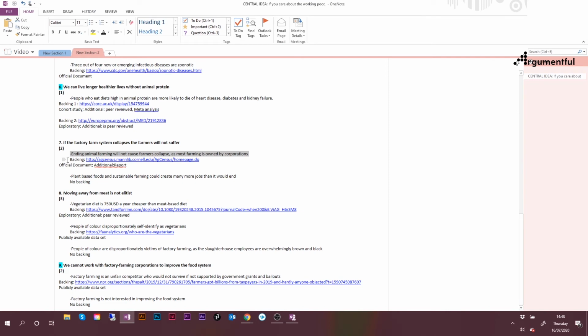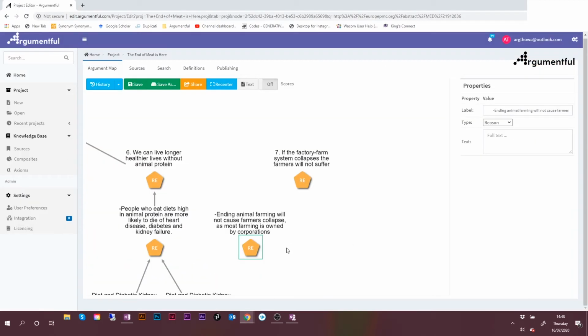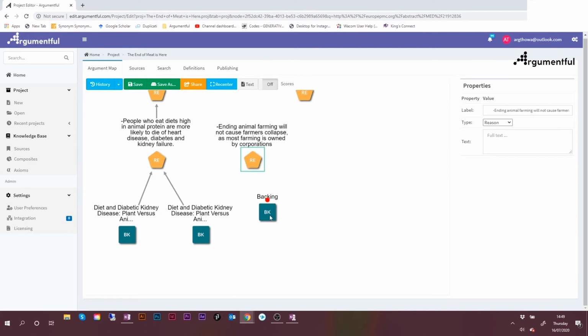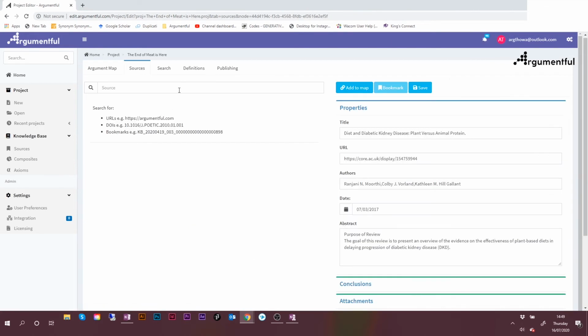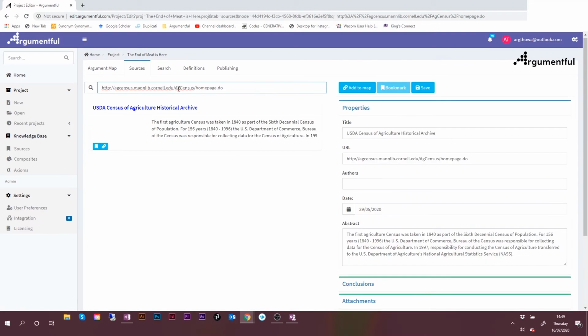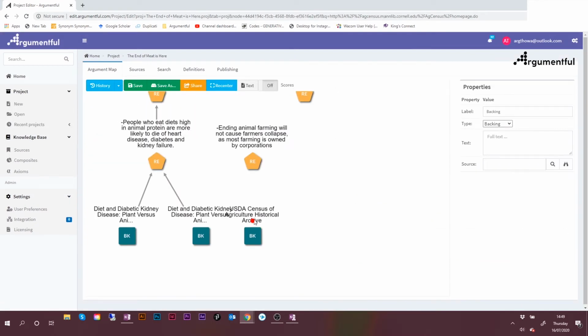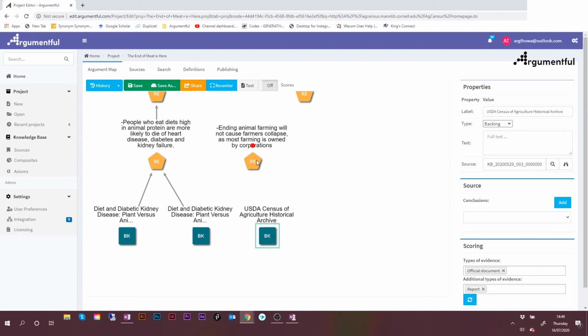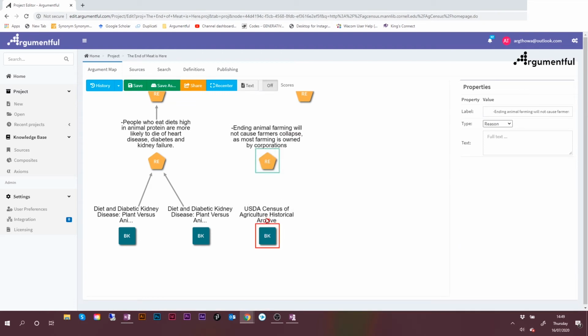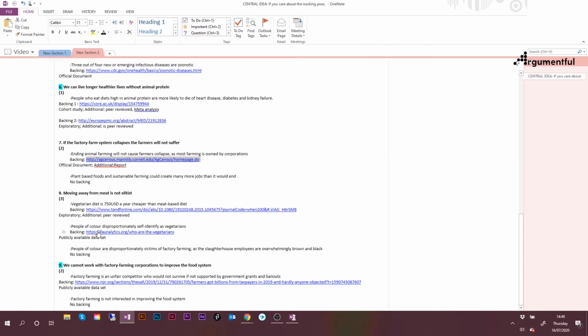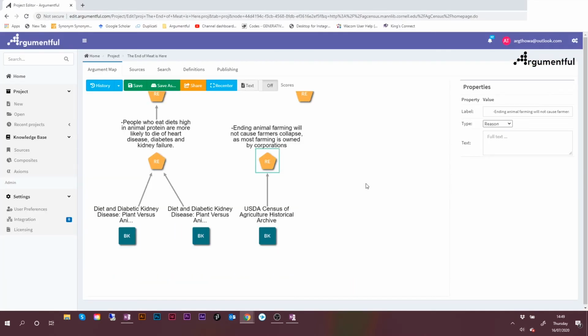This is supported by an official document. And I'll connect this evidence to the reason. And the second statement to support the subconclusion, which has no evidence provided.